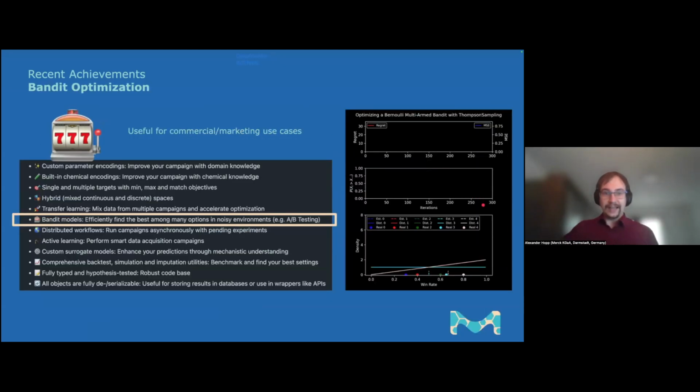Okay, so there we have a GIF about bandit optimization. If you want to know more about our recent features and what BayBE has to offer, because I cannot go into detail here, please check out our homepage and the documentation, because there you can find all the details about bandit optimization and also about our other recent development that I wanted to share here, which is on slot-based mixtures that you can see on the next slide.